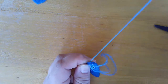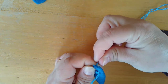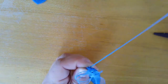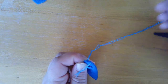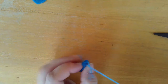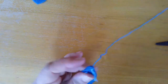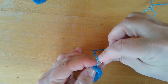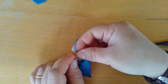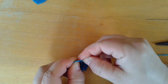As I said, this is the trickiest part just because it's a little hard to visualize. But if you need to, finish watching the video and then do it. When I was learning how to do it, I stopped and started it a couple of times to make sure I was doing it correctly. Again, you should only need 4 or 5, maybe 6 stitches to go back and forth across the corner. Once you come back to where you started, you can knot it off and trim your thread.